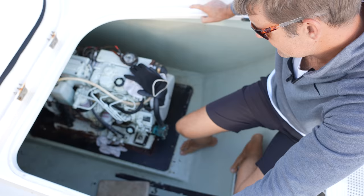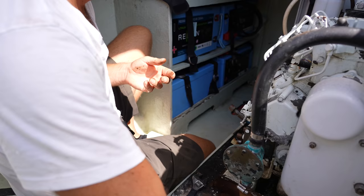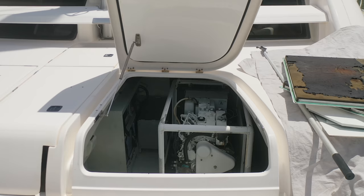Yeah, Bessie has been a good old girl for us. But once you've got the housing off this thing, basically this entire compartment is taken up with either the batteries, the access to the batteries, or this genset.